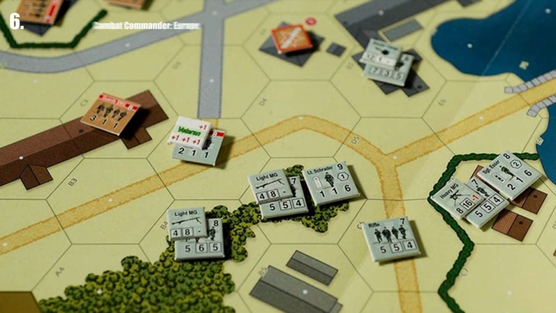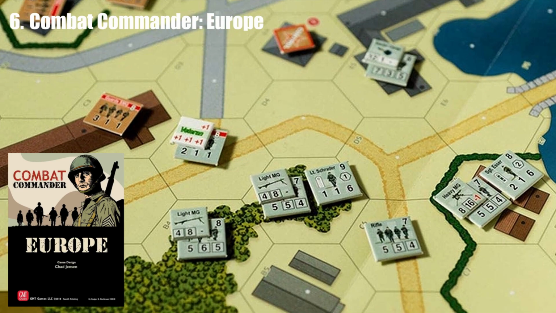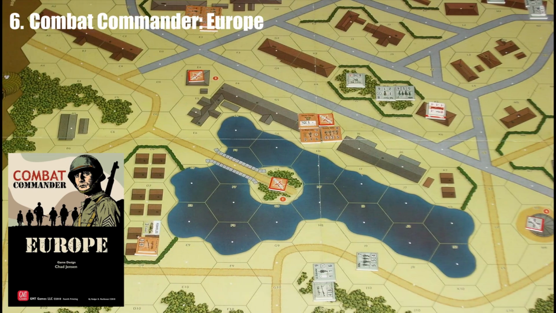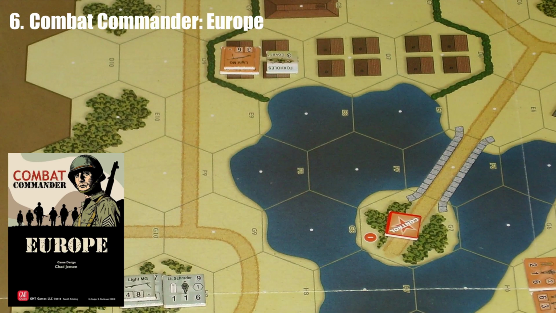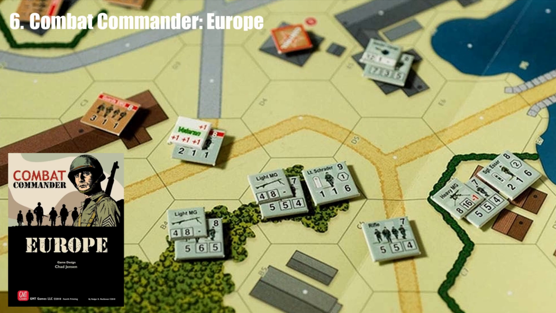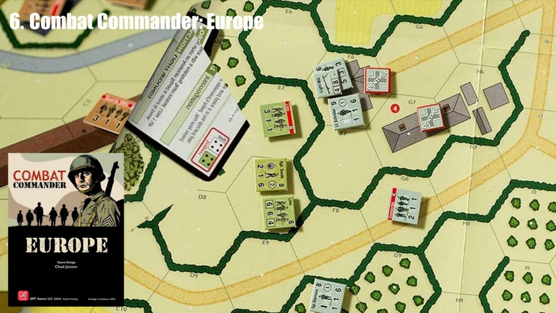Number 6. Combat Commander: Europe. In Combat Commander, wargaming is combined with the uncertainty and intensity of a card game. It is a card-driven board game covering tactical infantry combat in the European theater of World War II. Germany is played by one player and the Allies are led by another person.